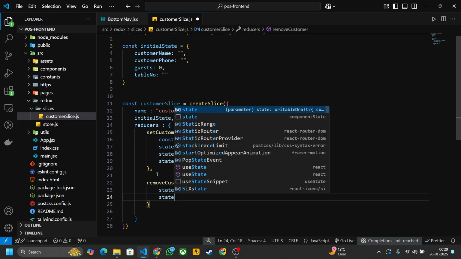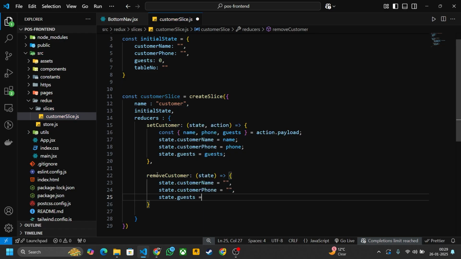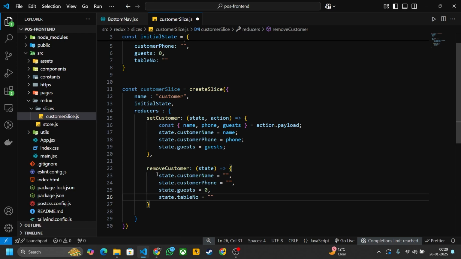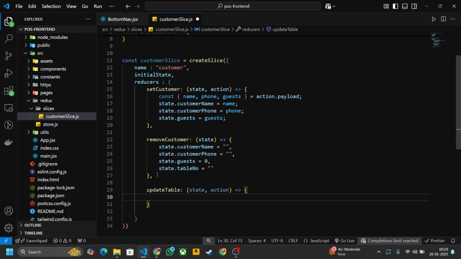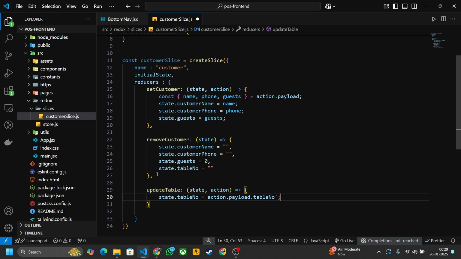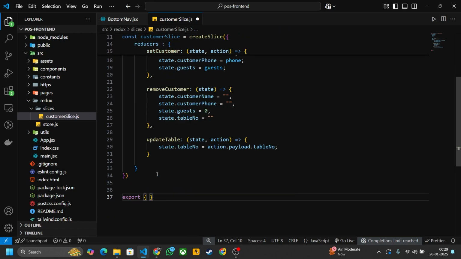Okay, now the last reducer is update table. Now we have to export our reducers and actions.